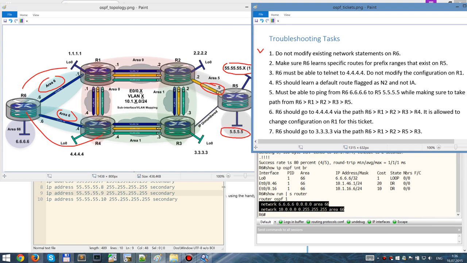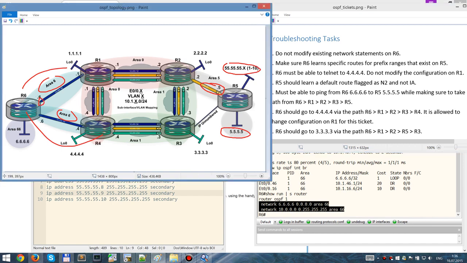We also could go to these interfaces and turn on OSPF using the ip ospf area command, and that's probably what I'm gonna do.